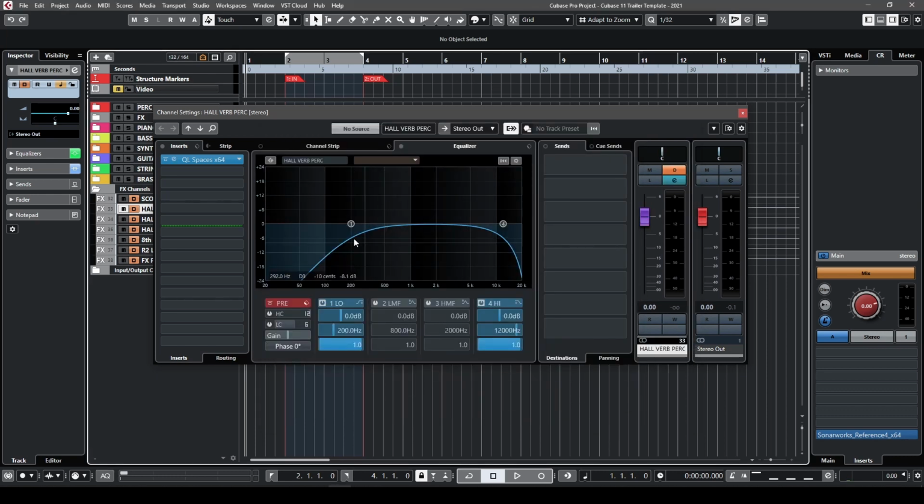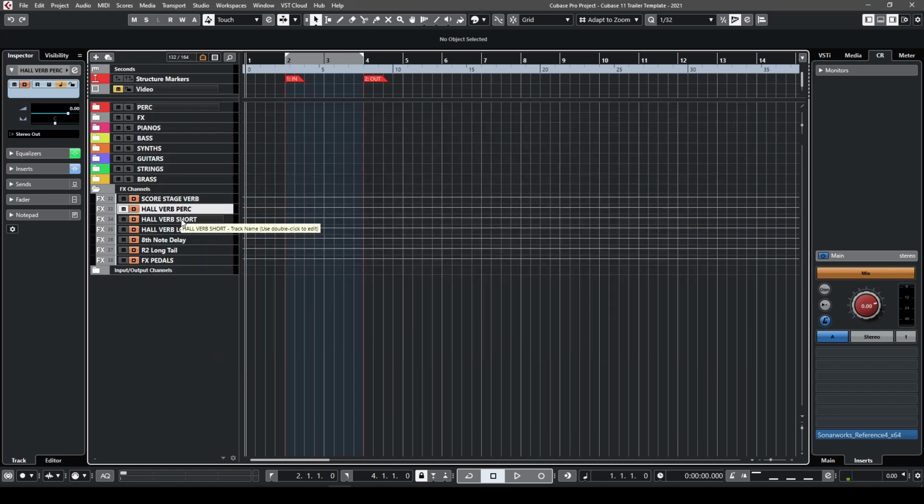Most of the effects reverbs are also EQ'd, so I just have a low and high shelf just to take off some of that slightly nasty real top end, and then roll off some of the mud and sub at the bottom. All right, so next is just another Hall verb, and this is just set for the short articulations. So it just has a smaller decay time, just helps to keep the short notes pretty punchy. Then I have the same thing again, but for longs, just has a longer decay time.